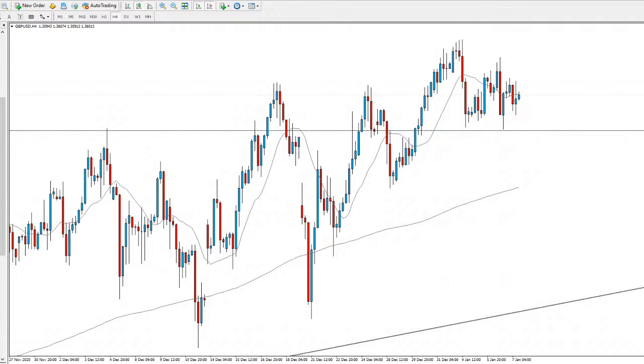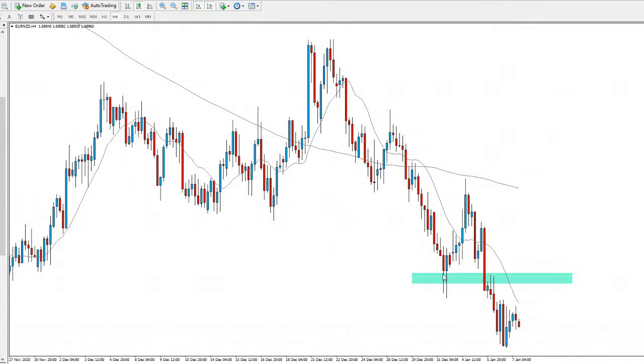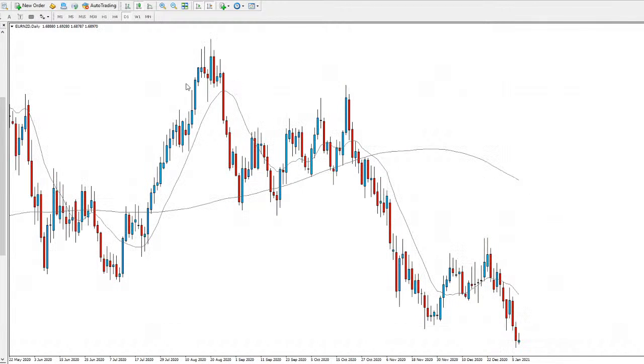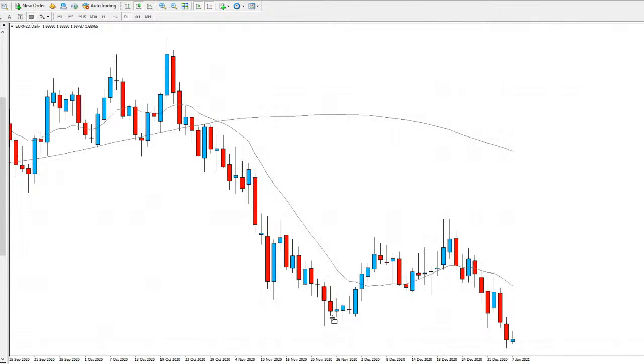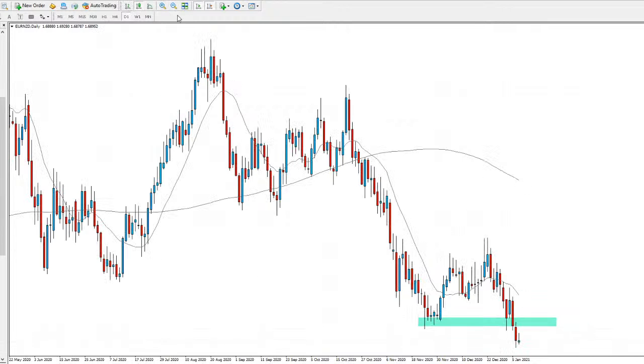Next, going to take a look at Euro NZD. Now Euro NZD, we saw a push to the downside recently for this one. Price is still looking quite bearish here on the daily chart. As you can see, it broke the recent swing low. So again, this was the previous support area, push to the downside. Had some retrace and then broke the swing low. So price is still looking bearish for Euro NZD on the daily chart.